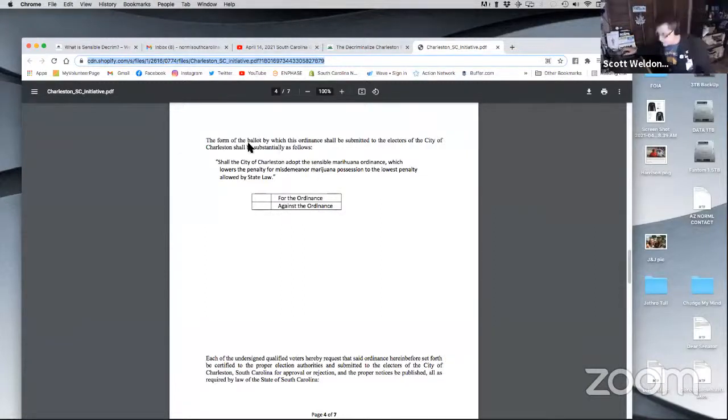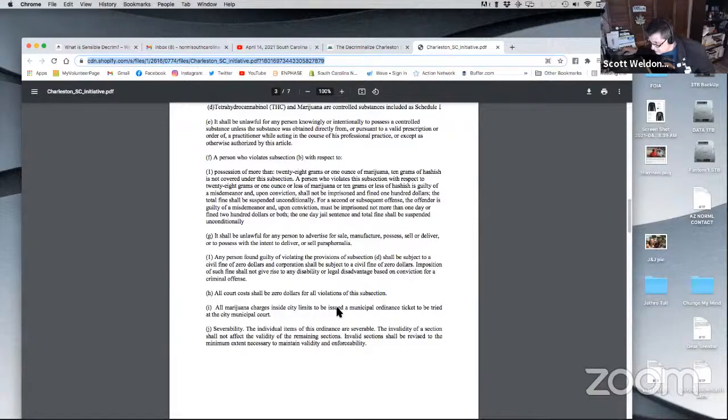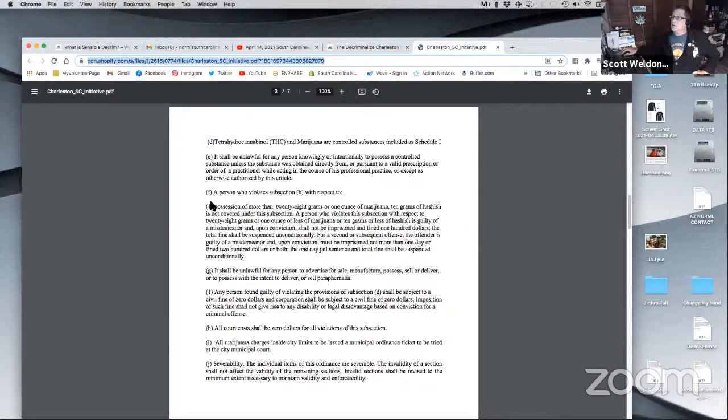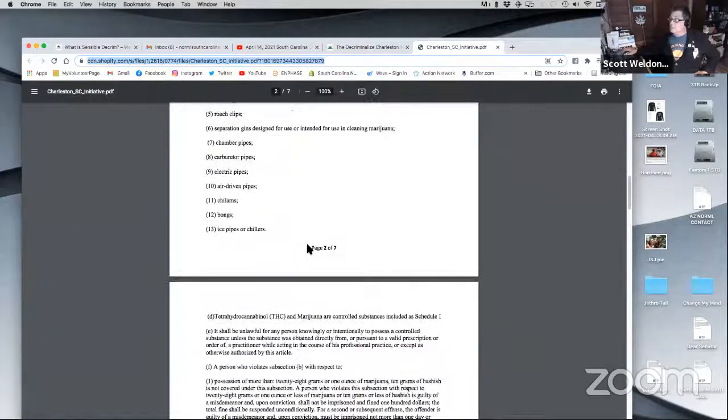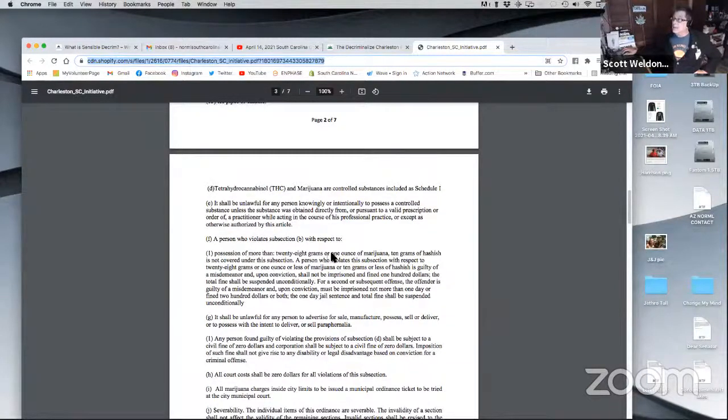There would probably have to be, I'm assuming, the rest of this available so people can read it, because this goes through what is stated in the ordinance, and basically it's reducing the penalty for possession, and it echoes what the state law is. 28 grams or 1 ounce of marijuana, 10 grams of hash. The amount considered would be 10 grams or less of hash or concentrate. I think it just says hash in here, and 28 grams of marijuana.